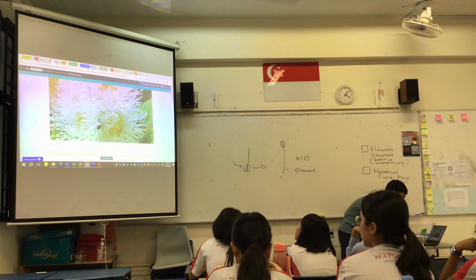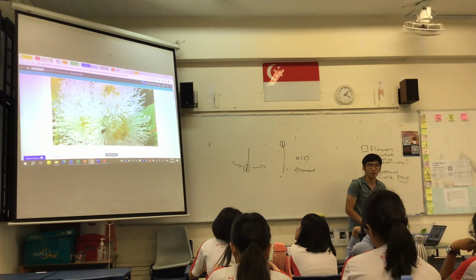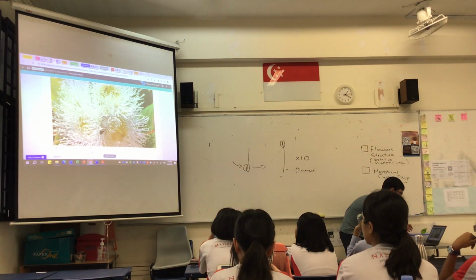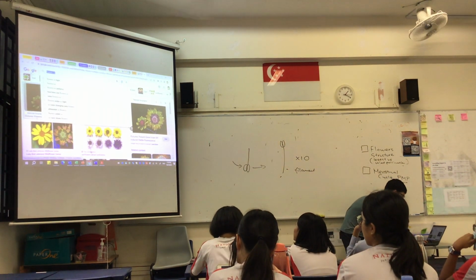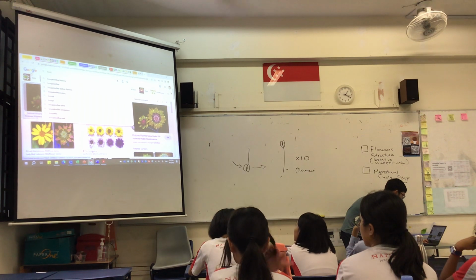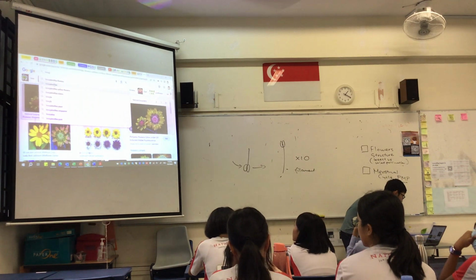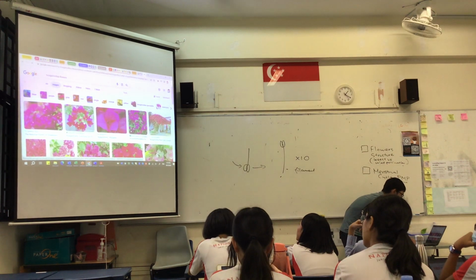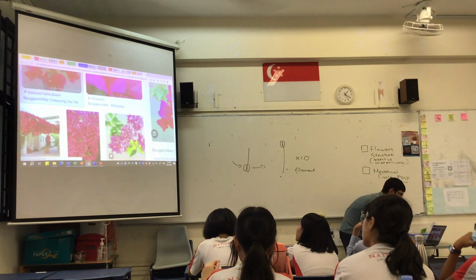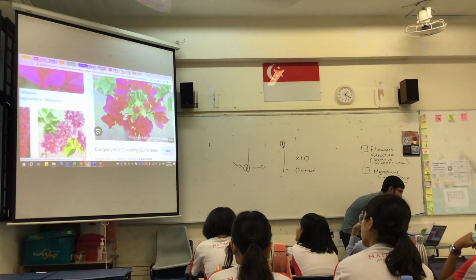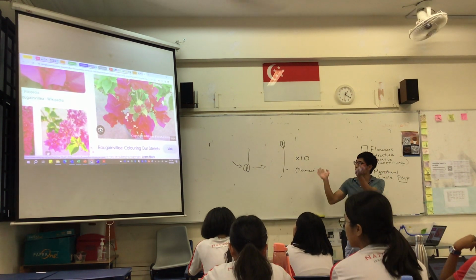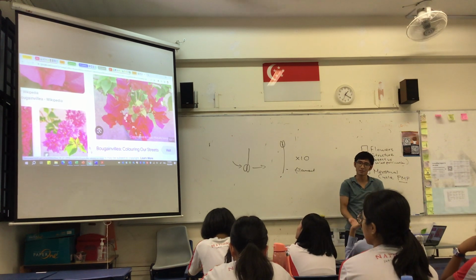Interestingly, sometimes the color doesn't come from the petals or the flower themselves. For example, have you seen the bougainvillea flower? I don't know how to spell that. You look at the bougainvillea and it looks very pink. But in actual fact, where is the flower? The flower is this small little fella right in the middle. The surrounding structures are colored, pigmented leaves.